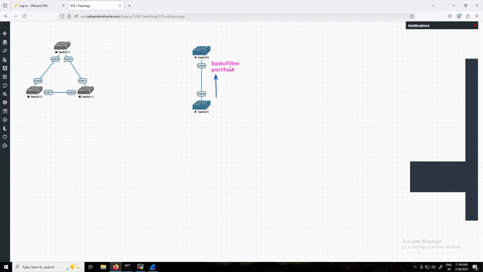We know that BPDU filter is going to block outgoing BPDUs. But what if a BPDU is received on a port where you have configured BPDU filter? BPDU guard is going to put the port in the error disable state. But what is BPDU filter going to do? That is something we are going to check.